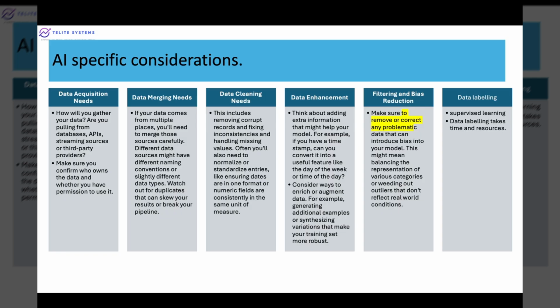Data cleaning needs. This includes removing corrupt records, fixing inconsistencies, and handling missing values.